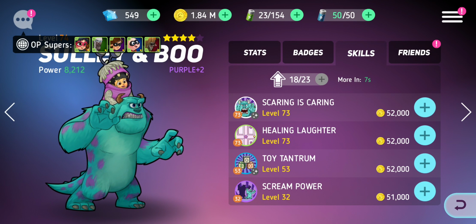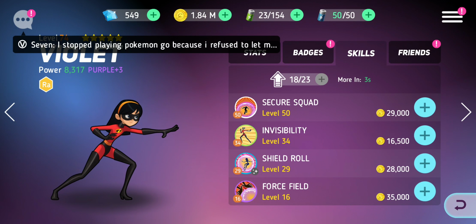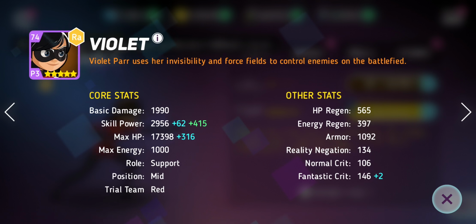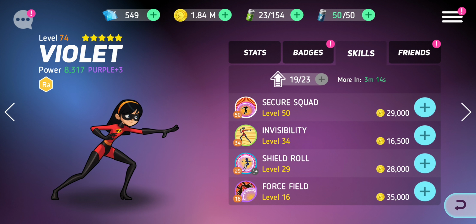If Mr. Incredible had a move like that to heal him, he'd be unstoppable. And then my favourite support, I've only got one support character, and that's Violet. The shield, all the rest of her moves aren't really that great.